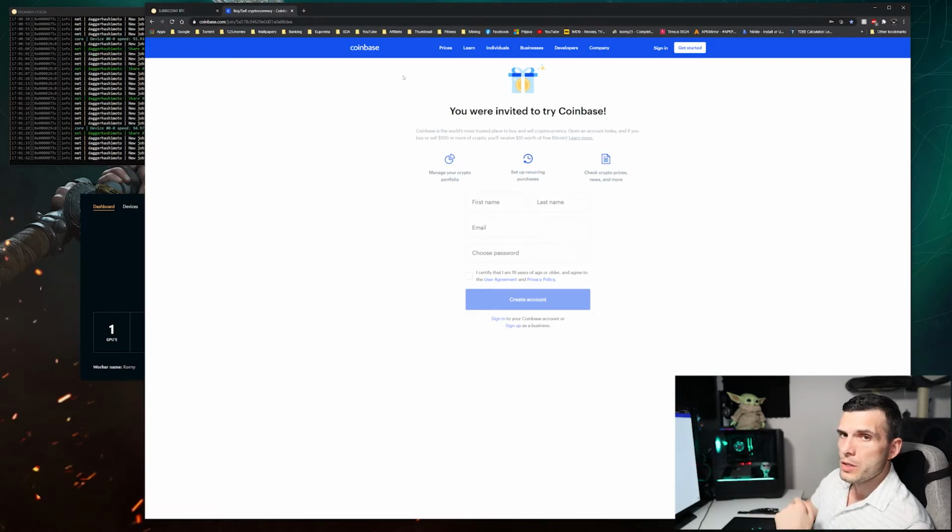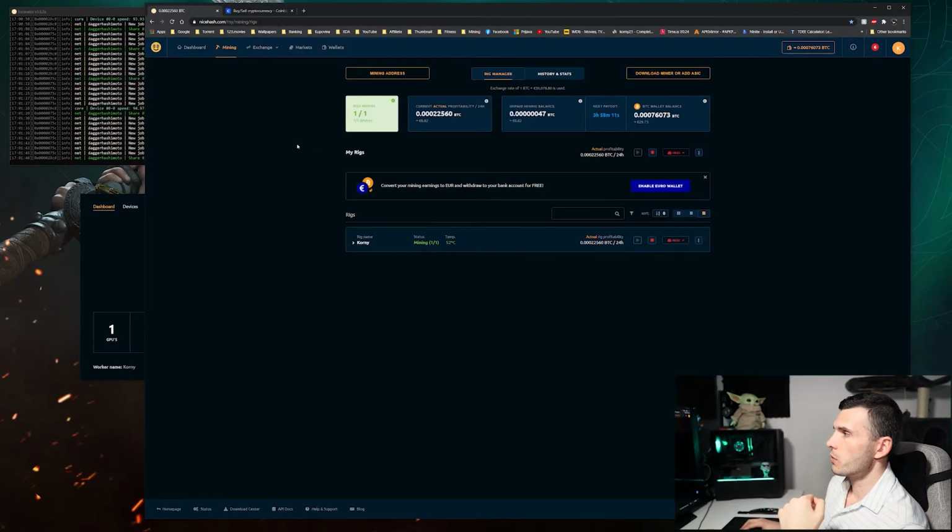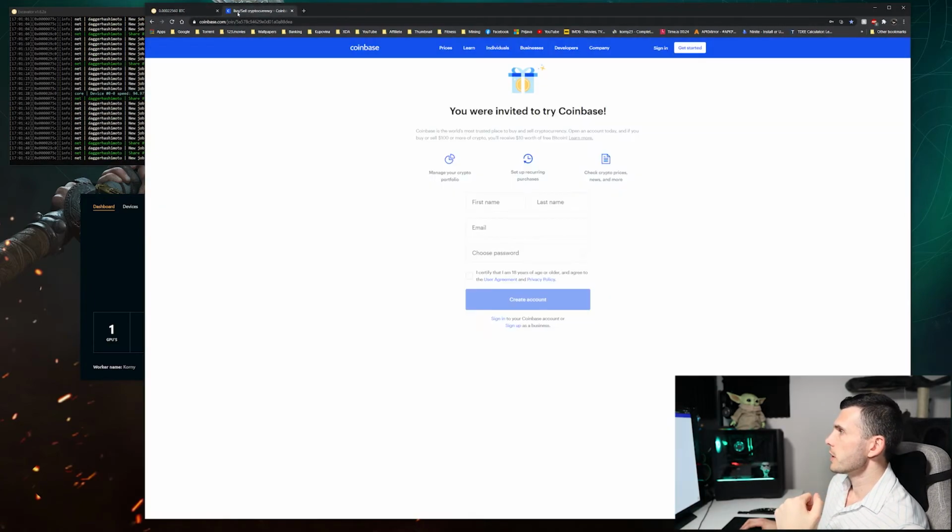And the last address that you need is Coinbase. So Coinbase will allow you to pull the Bitcoin from NiceHash to your own wallet. What you want to do is create a profile here. You are now ready to do it. And when you create your profile, you will link your bank, you will provide your personal information, and so on. And when you're done, come back.